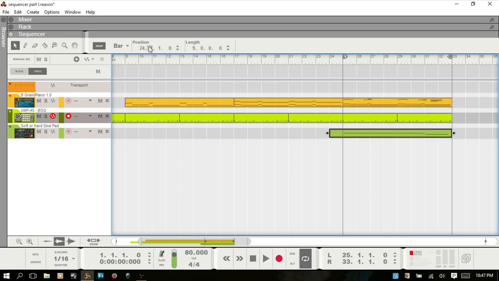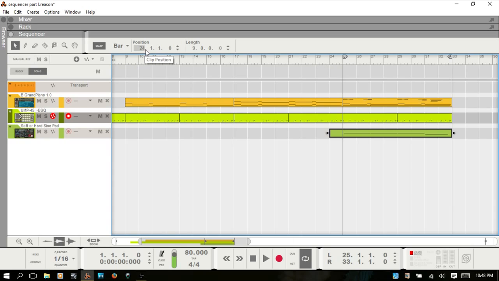Now moving on, we have the inspector, and I'm just going to briefly go over this because I do have a whole video that I did on using the inspector. But this just helps give you a readout of information of various clips and MIDI data, parameter automation data within the Arrange pane. So as you can see, I have the MIDI clip here selected, and you have the position at bar 24.